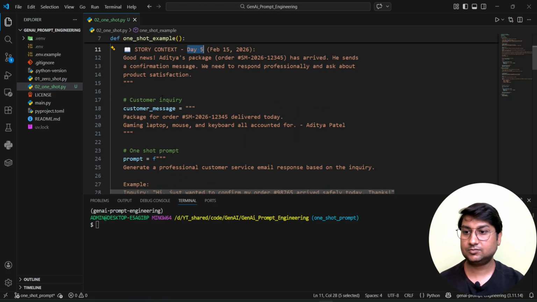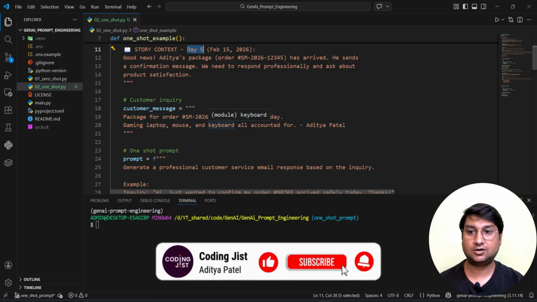The customer message: package for this order delivered today, gaming laptop, mouse and keyboard all accounted for.